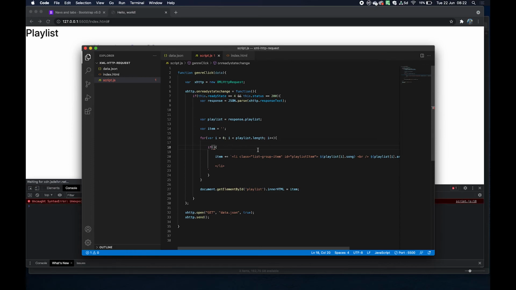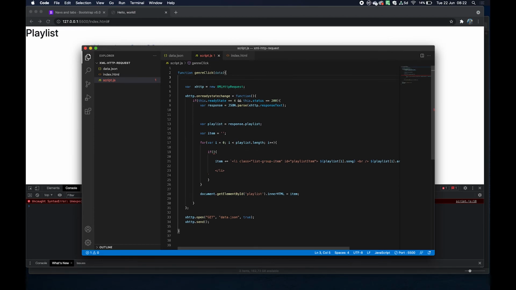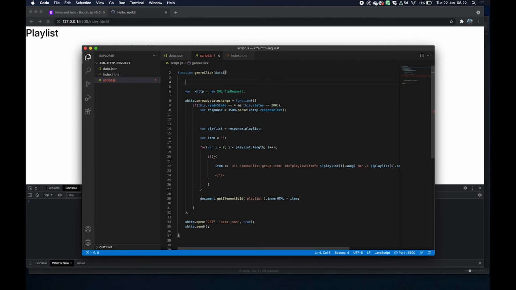Oh wait, I still need to create that variable that I deleted. So let's call it var generalSelected equals data, right?